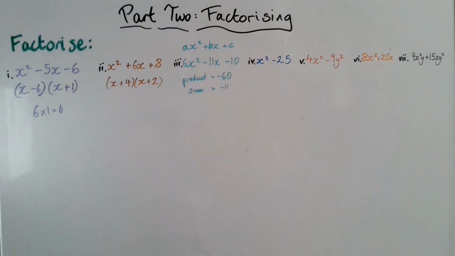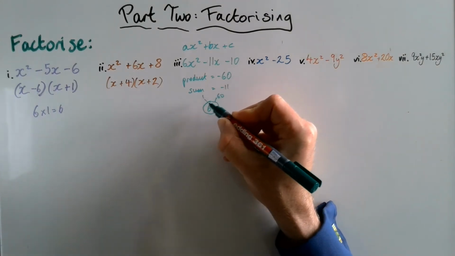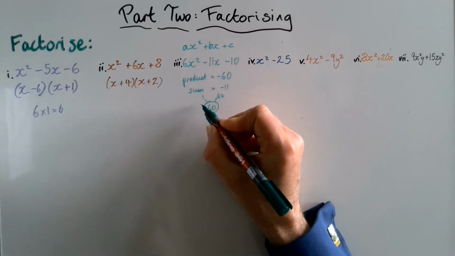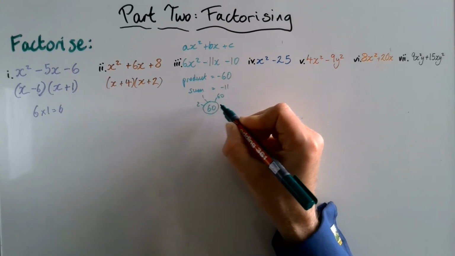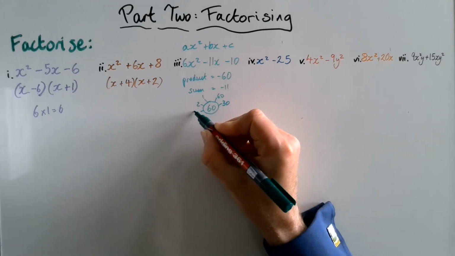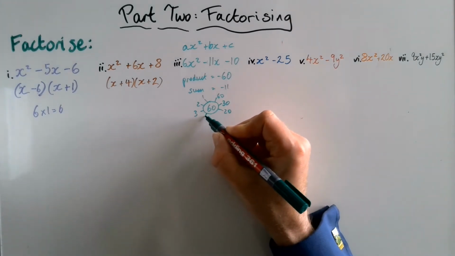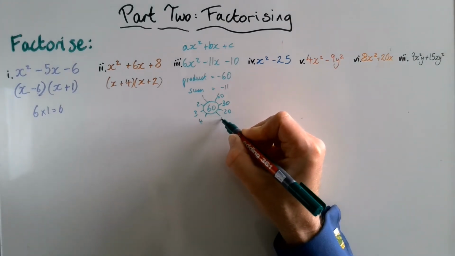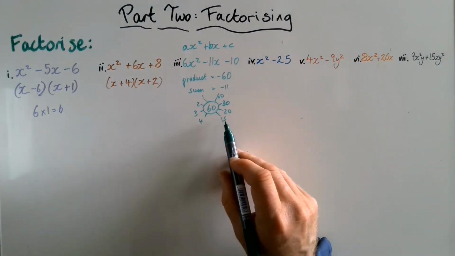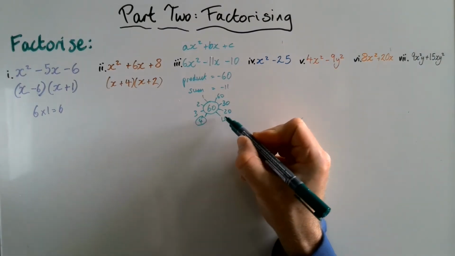So I'm going to forget about the negative first of all, just to think about what my factors of 60 are. 1 and 60, if we had one positive and one negative, is the difference between them 11? No, because it's a mixture. So 2 times 30, difference between them is 28, so we're going to have to be closer together. 3 times 20, difference between them is 17, we're getting closer. 4 times 15, difference between 4 and 15 is 11, so it's going to have to be negative 15 and positive 4 to make negative 11. So those two I'm going to pick.